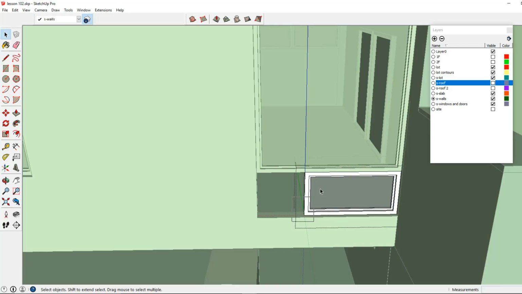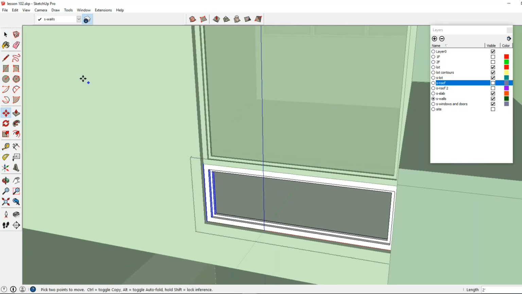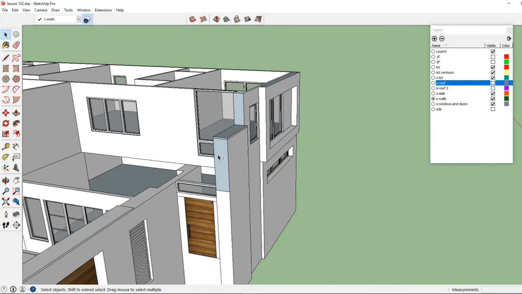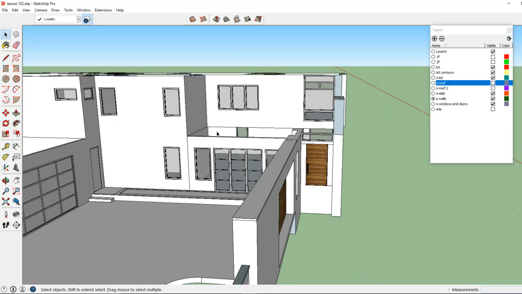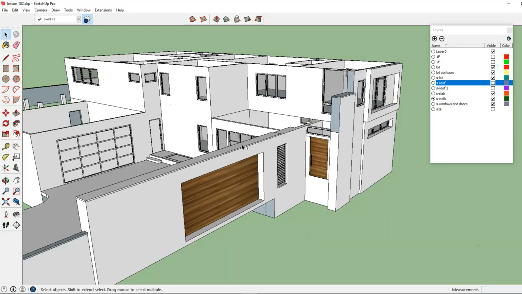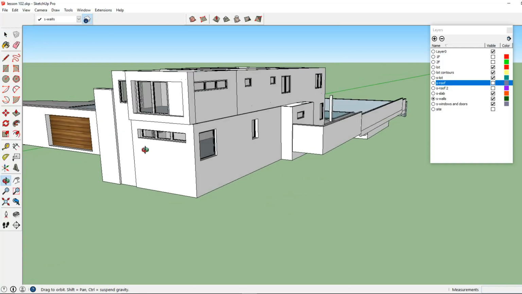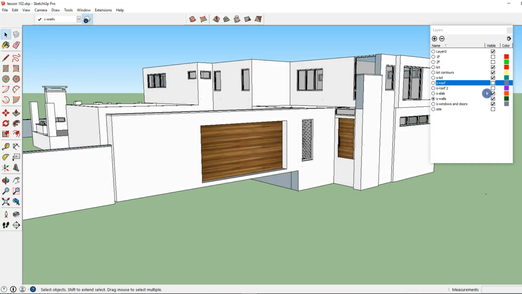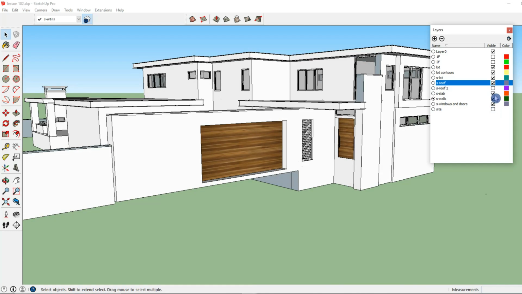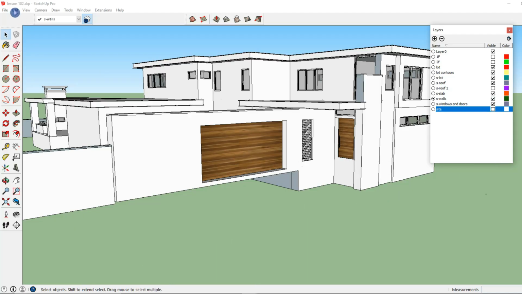And it is not a component, so I could go ahead and modify this and not have to worry about it affecting my other windows. Okay, and I think that may be all the surface changes that I want to address right now. So let's go ahead and unhide our roof, and let's unhide our terrain.